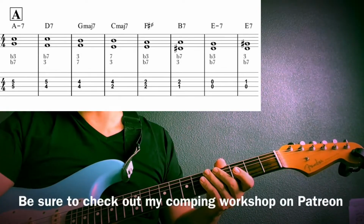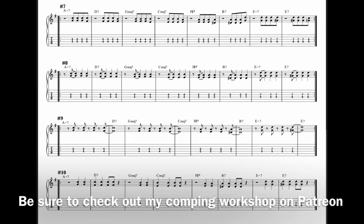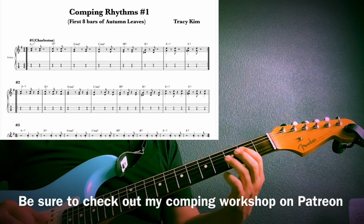But I did a comping workshop last year and I demonstrated a whole bunch of comping rhythms with this concept. I think I just did the two note voicings with it too. That's the Charleston rhythm.